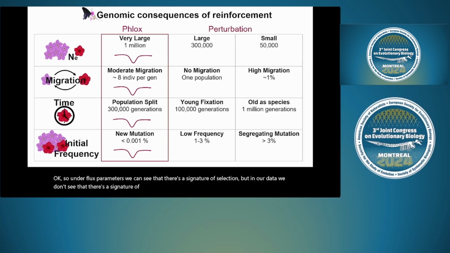So what Patrick then did was start playing around with some of these, what we might call logical parameters, right? Some of them we may have just inferred incorrectly in our demographic simulation, so we can play around with them. And some of them, like initial frequency, we have no idea. We can't go back in time and know. So maybe it's just a classic soft sweep.